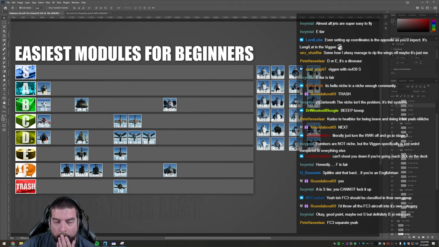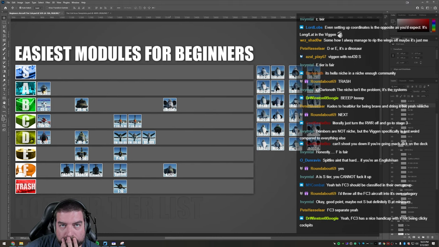I'm going to interrupt. Yeah. And I'm going to actually agree with chat. Should we do FC3 on its own category? All FC3 modules? Or should it be... Yeah, I don't know. I thought about that earlier. I mean, it's a good point.